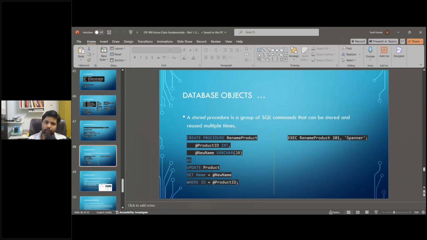So if the same set of lines needs to be added in two different programs, you don't want to write the same set of lines in both programs, right? You write a single function and then include it in the two different programs where it is required. Similarly, if you need to run a set of SQL commands, you don't want to run these multiple commands again and again every time. So what we do is create a stored procedure, which is similar to a function, and then we can run this stored procedure any time, right?